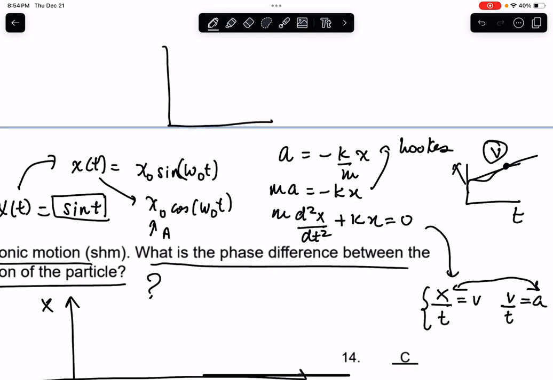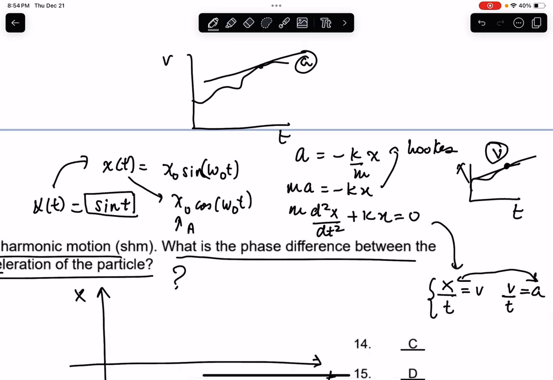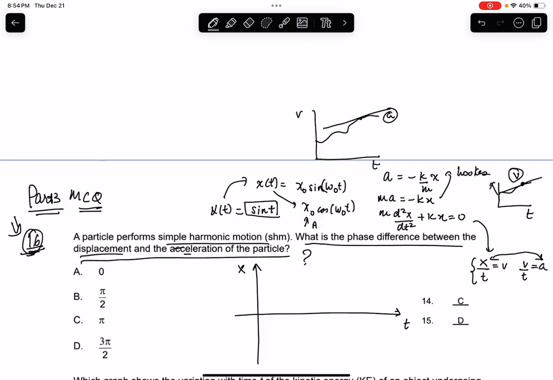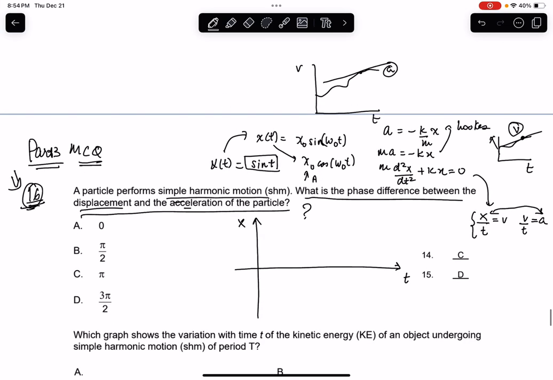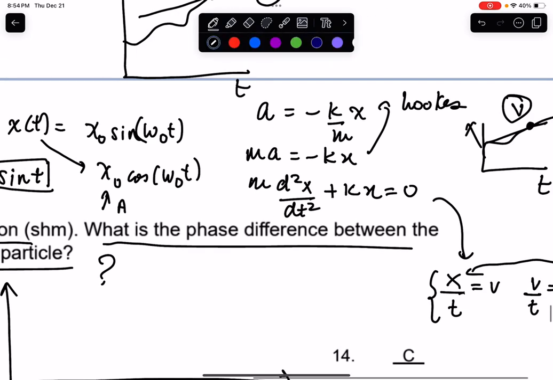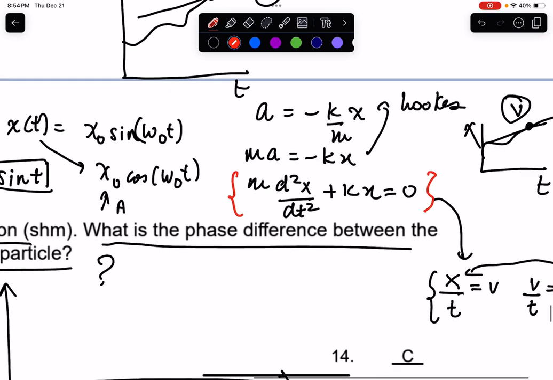I've explained this before, but when you take a velocity time graph and take the gradient at a particular point, then the instantaneous gradient at that point gives you the acceleration at that point. So we use derivatives because we're trying to find gradients. Whenever you think of differentiation, you should relate it to the idea of gradients. Ultimately you get this differential equation where m times d squared x by dt squared plus kx is 0.